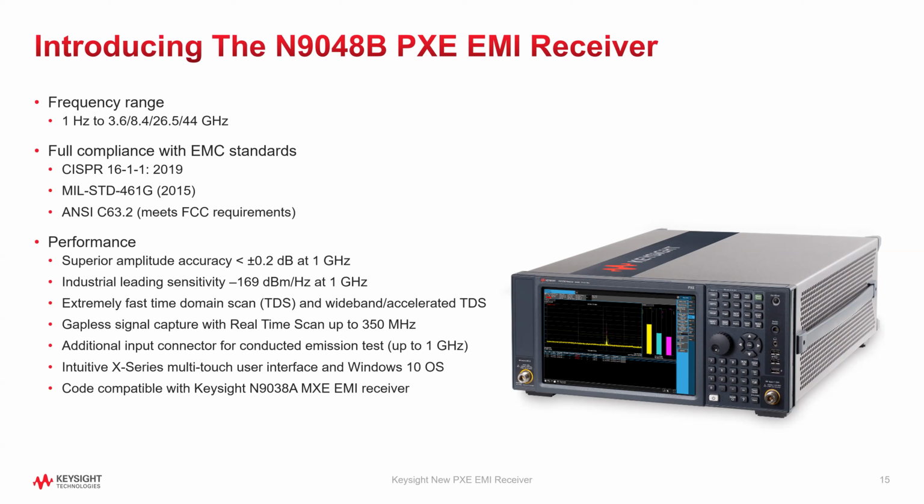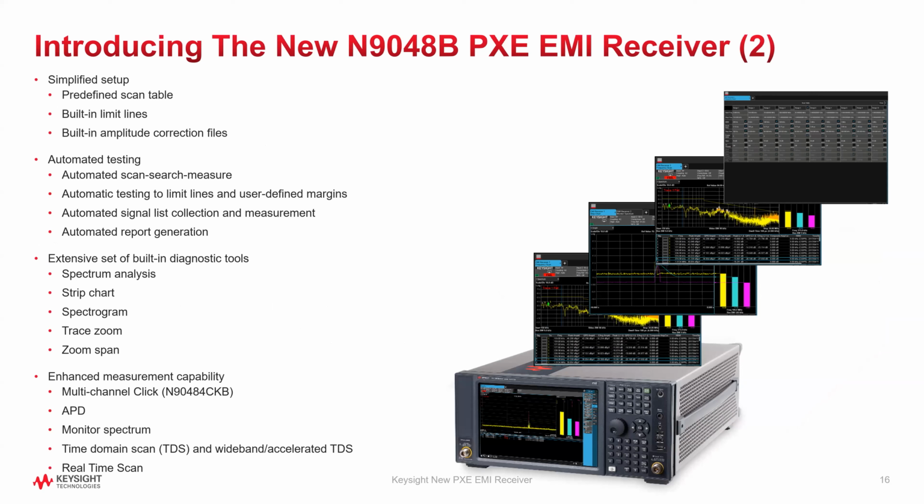Another thing is it is touchscreen and it is a Windows OS, so it can be upgraded relatively easily. For the user interface, we do have simplified predefined scan tables, built-in limit lines, as well as automated testing capabilities to make it easy for the users as well as the technicians. Another very cool thing is we do have a lot of debugging tools. A lot of times there are failures when you test. We have the ability to look into those failures. We do have a spectrum analyzer built in. We do have real-time spectrum analysis, spectrograms, and other things that can help you debug on the spot if there is an error.